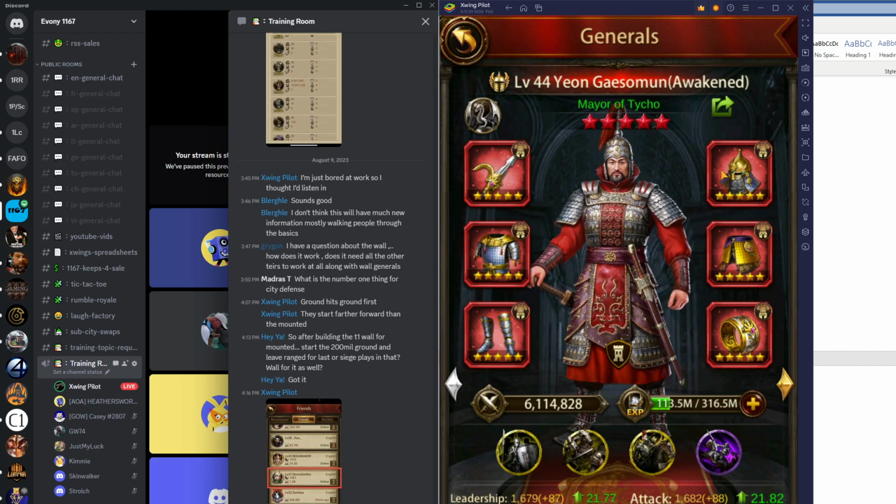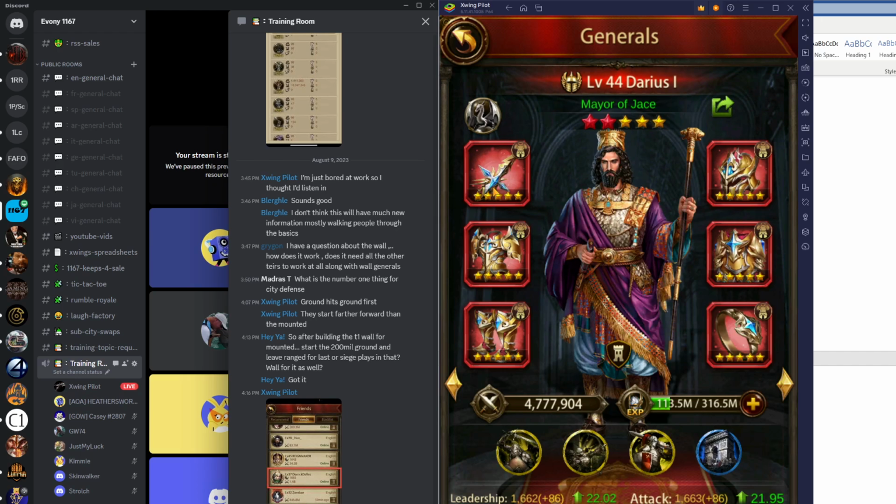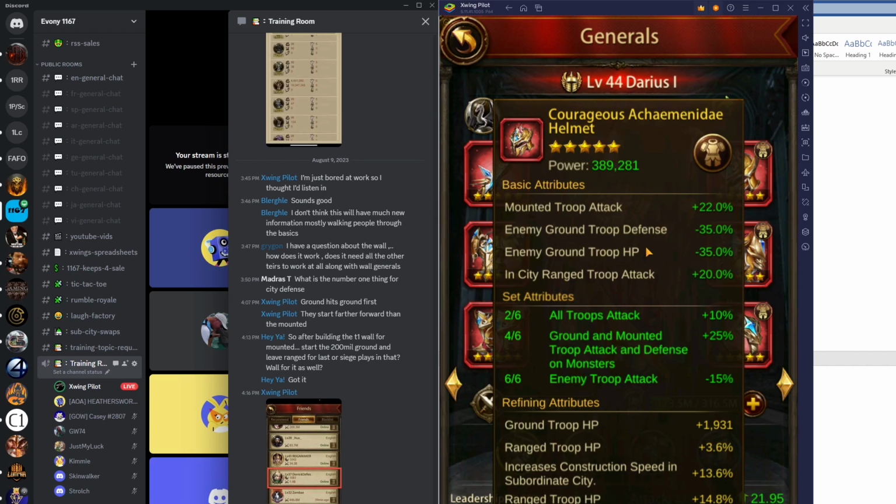So this one has the Parthenian. I'm going to switch over to one that has the Ecumenidae. The easy way to do this is to look at the debuffs and pick the piece that has 2 debuffs. So you see here, enemy ground troop defense and enemy ground troop HP. That's going to be the most amount of debuffs that you can get, is finding the piece that has 2.